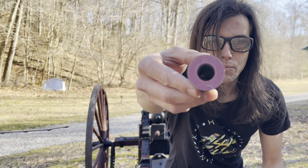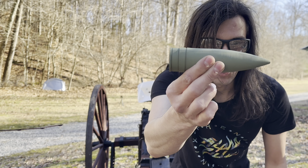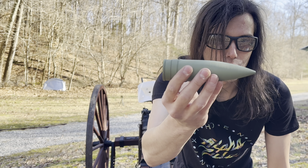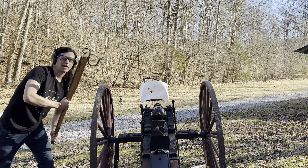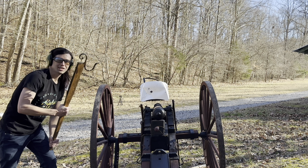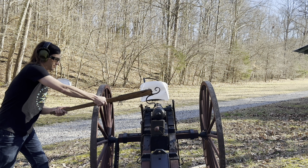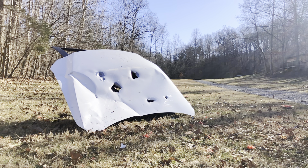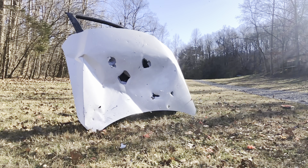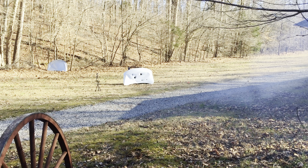For our next 3D printed tank round, our regular rounds are hollow in the middle — we went ahead and filled one of them up with lead. So this is solid lead in the middle, printed PLA on the outside. We're going to load one of these up and see if this will go through our car hood. We went ahead and upped the difficulty a little bit and added another one behind it — a car door and a car hood. We're gonna see if it'll go through both.